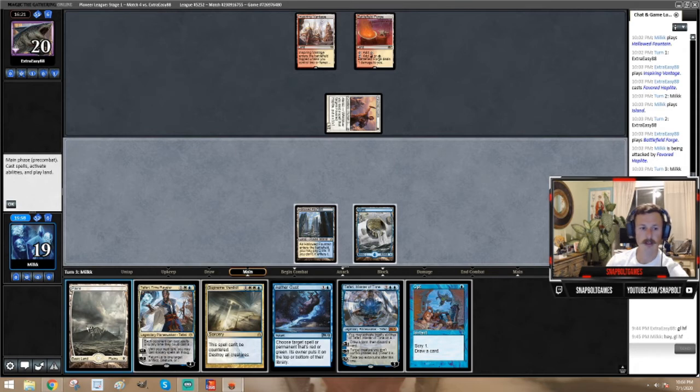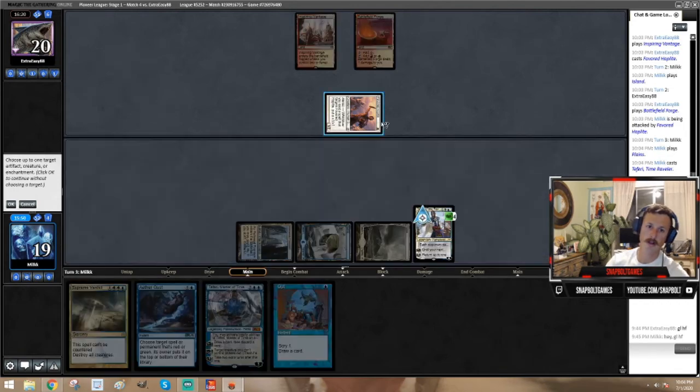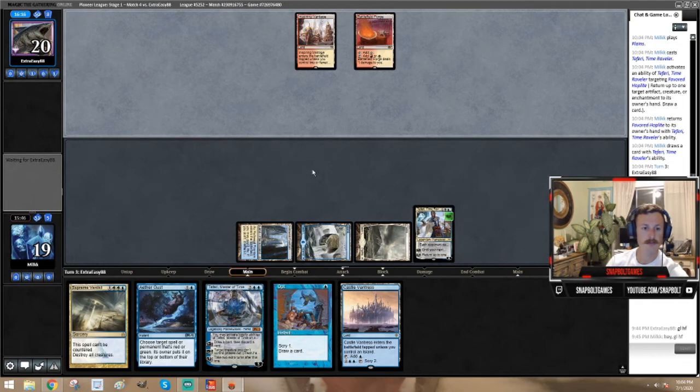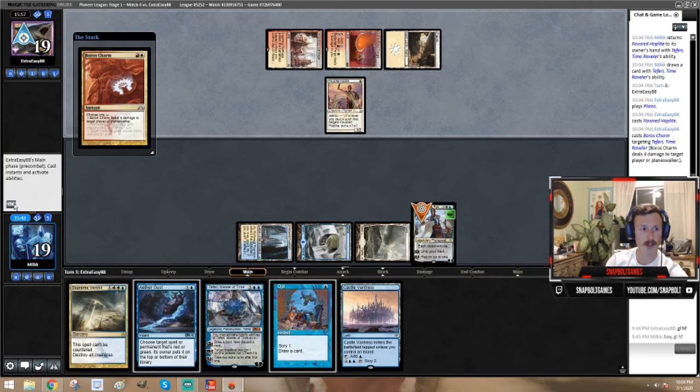I could play Teferi. I think it's good. Because they're not going to be able to play a protection spell in response, yeah. Because once I have Teferi down, they can't play instants. So getting to bounce that is pretty huge. So they can recast Favorite Hoplite. It's fine. Let's see if they just pass the turn here. Boros Charm, deal 4 to the Teferi. Okay.